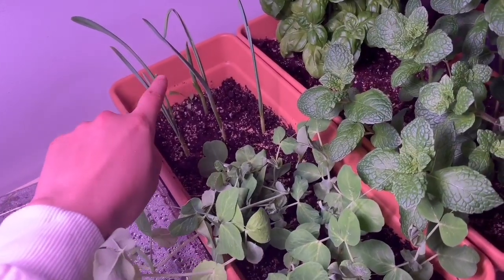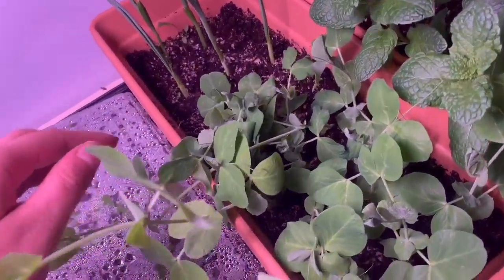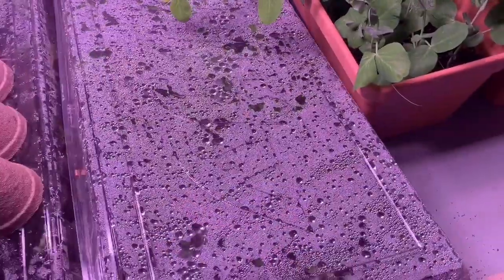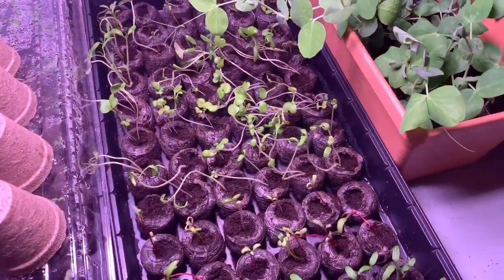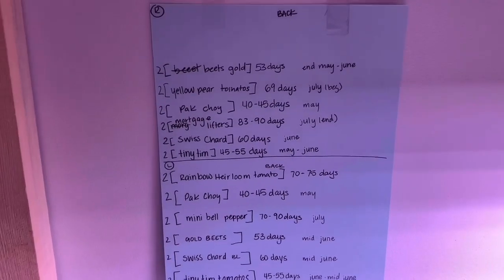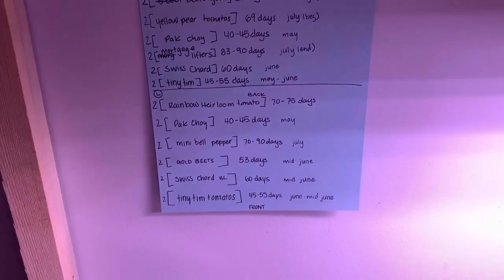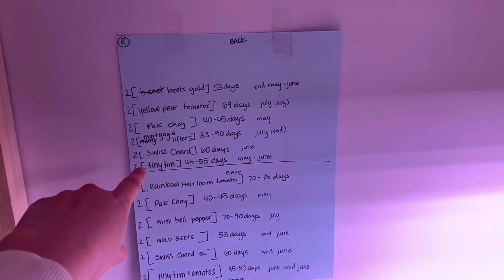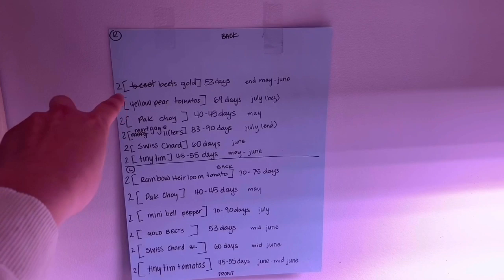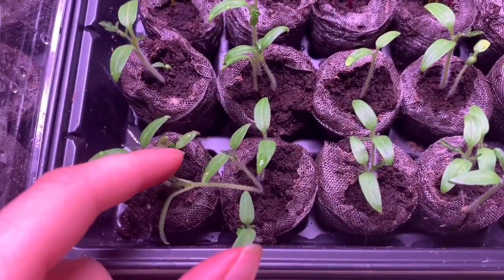I had leftover garlic that I'd left on the counter a little too long and it got big sprouts, so I actually planted them in my little garden. This is my greenhouse — I have all these little different plants, and I have a chart on the wall that shows how long the plants take and which ones are which. This tray has tiny Tim tomatoes, Swiss chard, mortgage lifters — that's a tomato type — pak choi, yellow pear tomatoes, and gold beans.